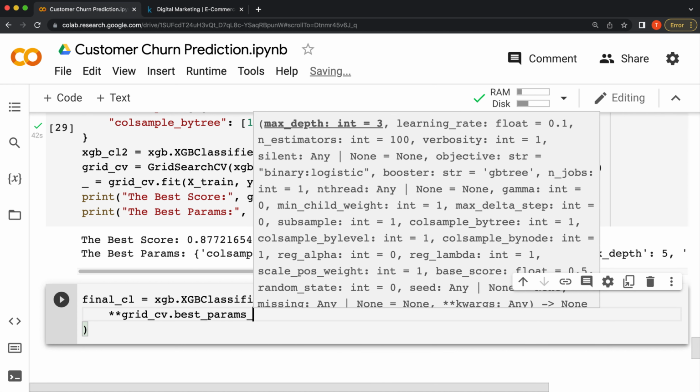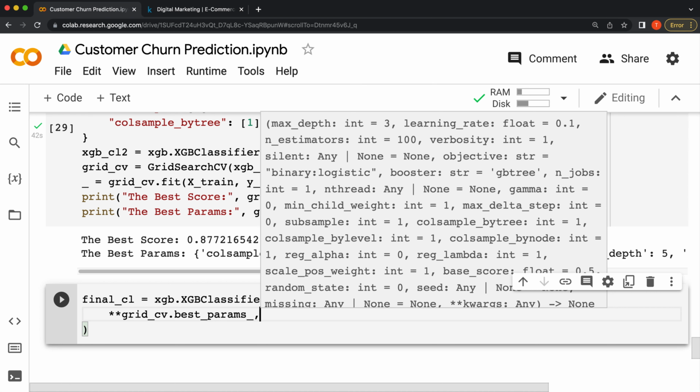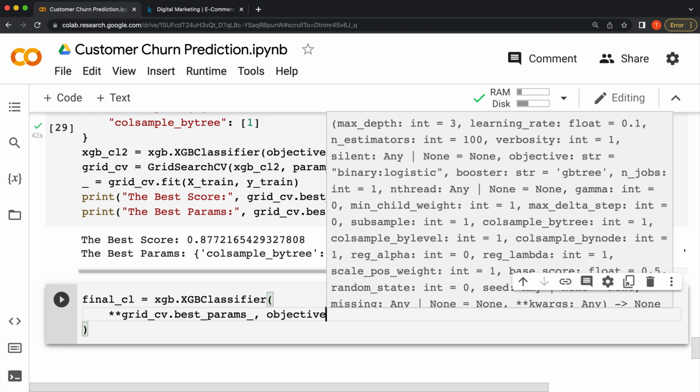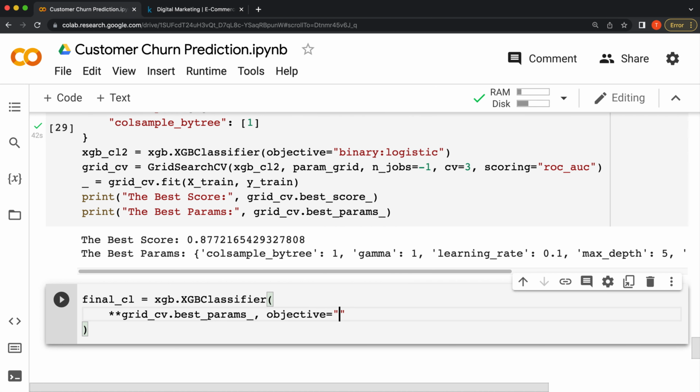Best params, objective binary logistic. So that's what it is, and let's feed this.